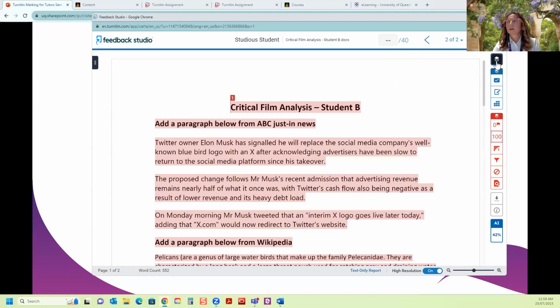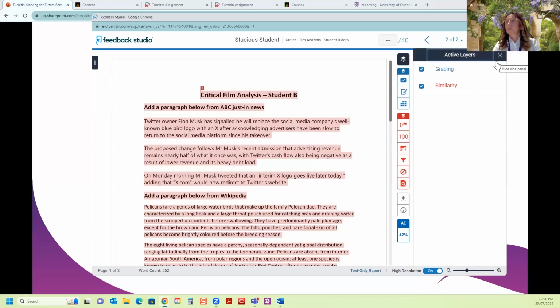All right, let's proceed. So back to the Turnitin Feedback Studio, we're going to mark our assessment now, since we've been given some indication of the text matching and AI written, which are here positioned on the bar in red color.